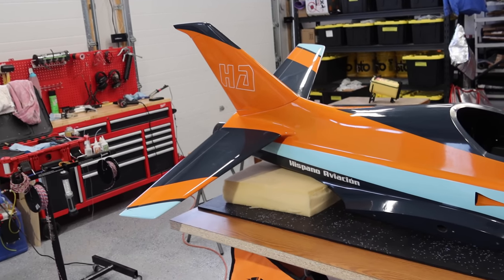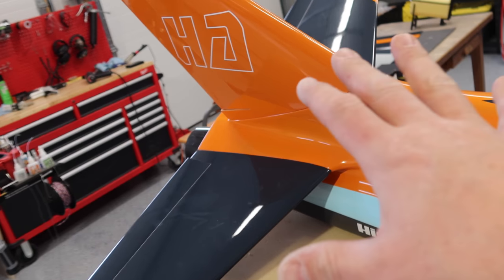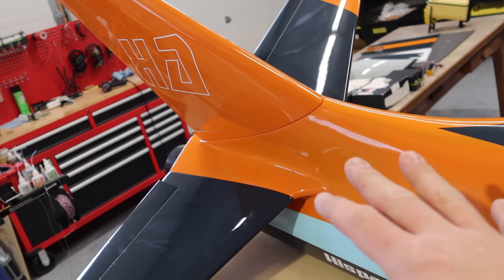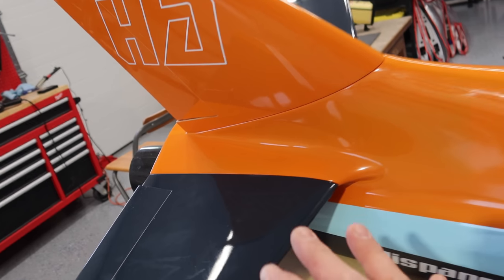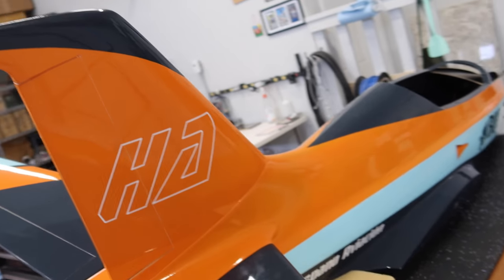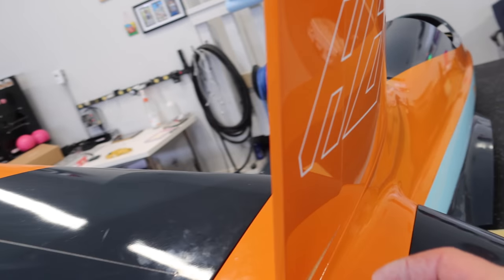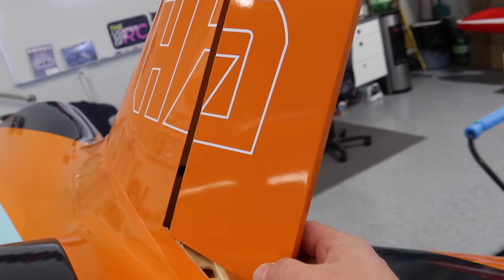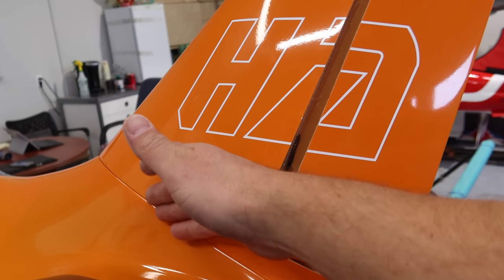All right, guys, so we have the tail all completed. The elevators are really accurate. They go on so nice and they come off so nice. Just beautiful how accurate they are in the whole system. The rudder is quite tight, but unfortunately the rudder we don't really ever take off. It is a real chore though to take this thing off and on. So it's a very, very tight fit.